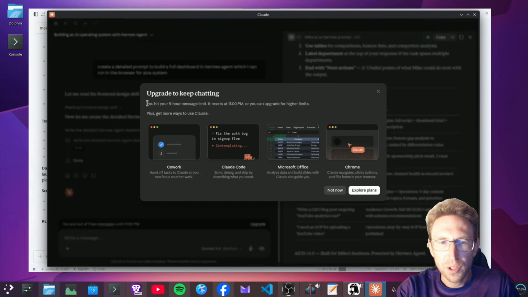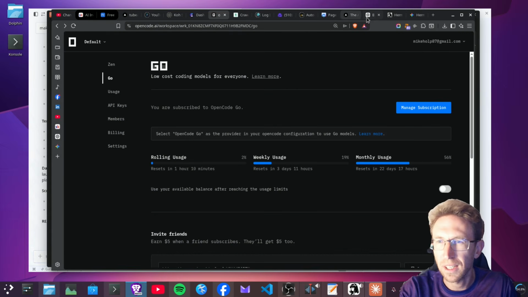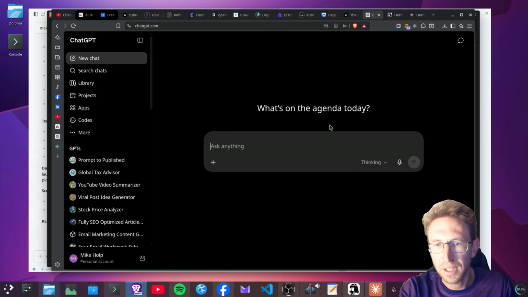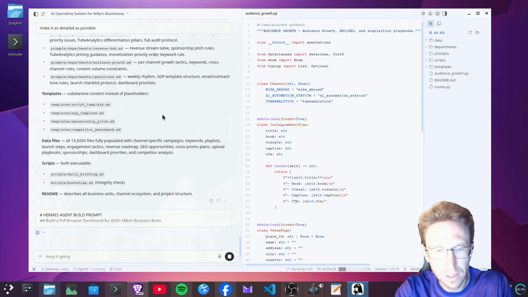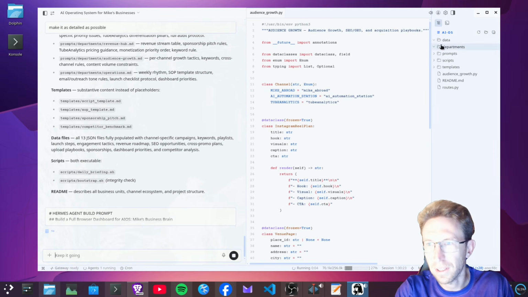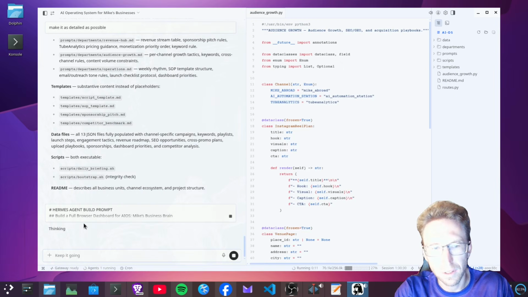And it looks like, unfortunately, I have hit a usage limit over here inside Claude Desktop, and it's asking me to upgrade. I'm just going to switch over to ChatGPT in this case. We can open up a new chat in ChatGPT, and I'm just going to paste in that prompt. And we can create the complete detailed prompt over here inside ChatGPT instead. And now I'm just going to hit run, and it should start executing this complete prompt. It's going to create all of the files for the dashboard, which I can run inside the browser over here. So we'll see what it looks like when it's done.